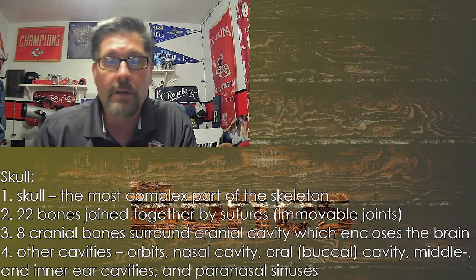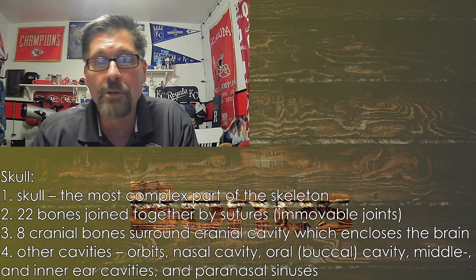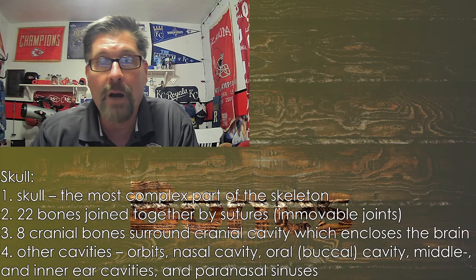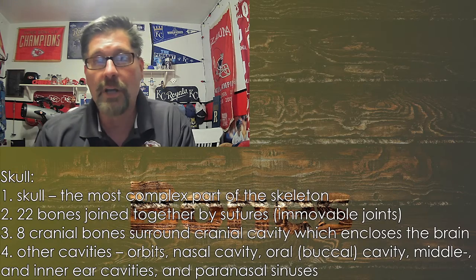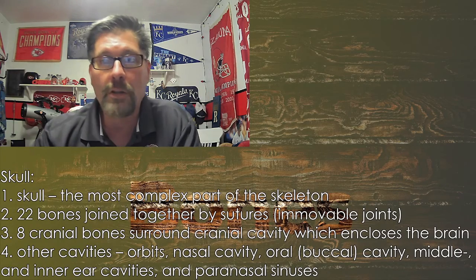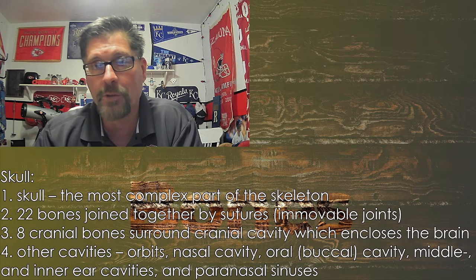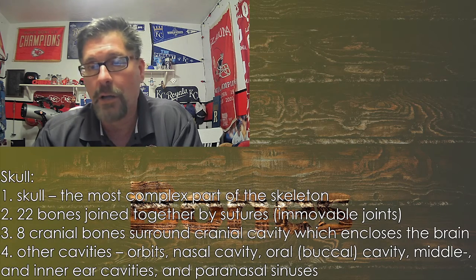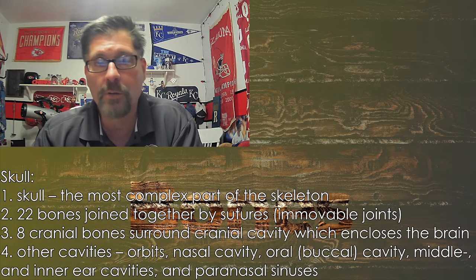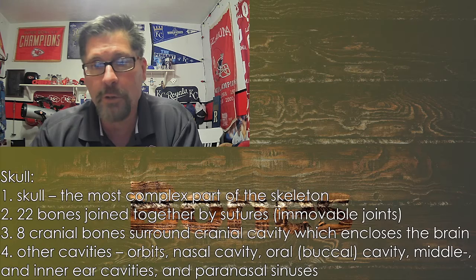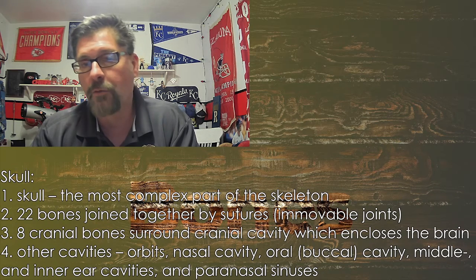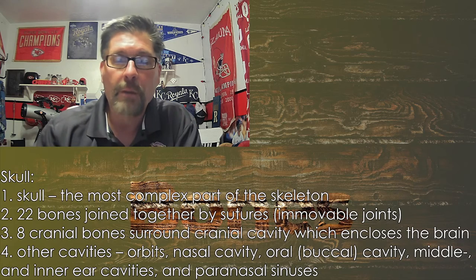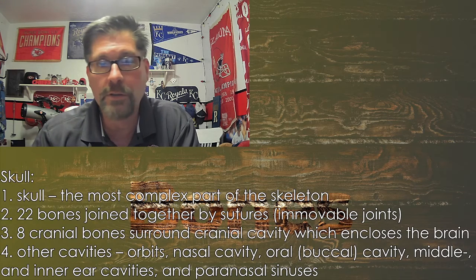But now back to the skull. As I mentioned, 22 bones. 8 of them are bones that wrap around the actual cranial cavity where the brain sits. So just think the general body of your skull is divided up into 8 different bones, and of course those bones are connected by sutures, and the formation of those bones creates multiple cavities, and a lot of it has to do with sinus and the nasal cavity and of course ear forming around on the sides as well. But a lot of structure involved when we're talking about the skull.